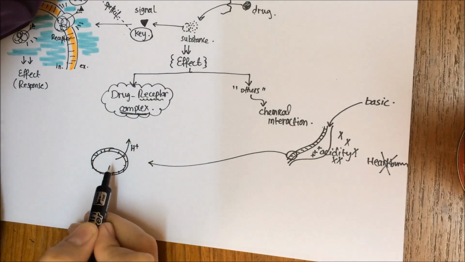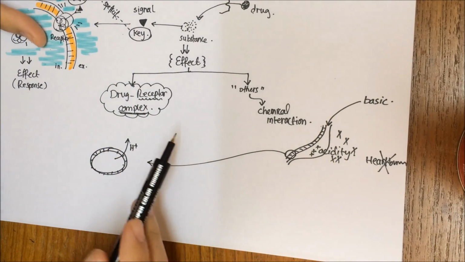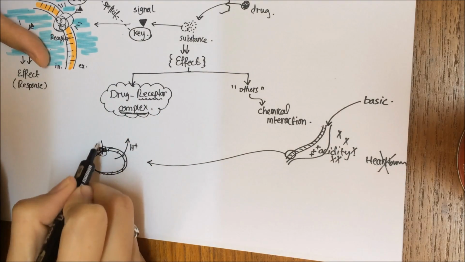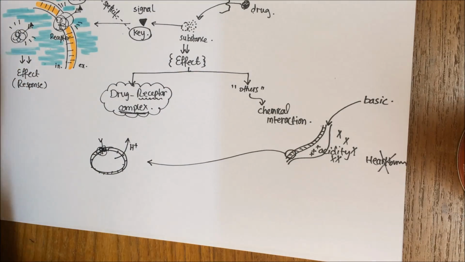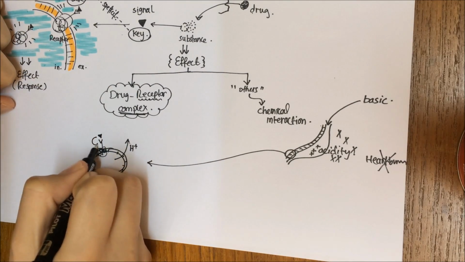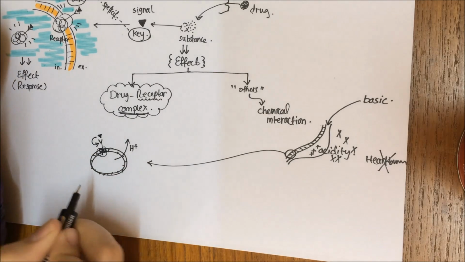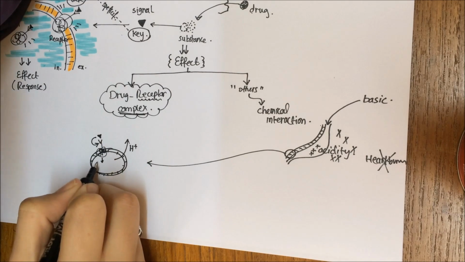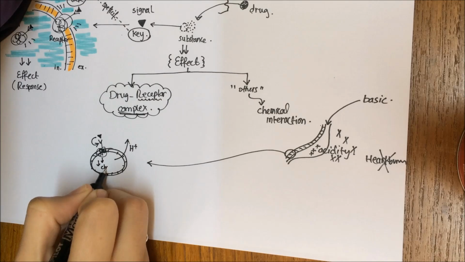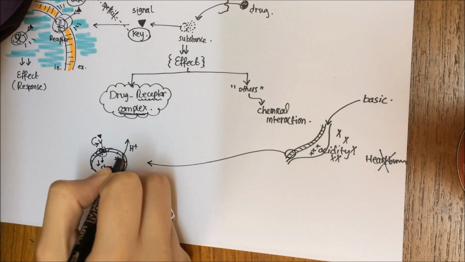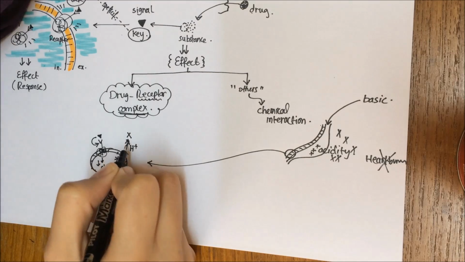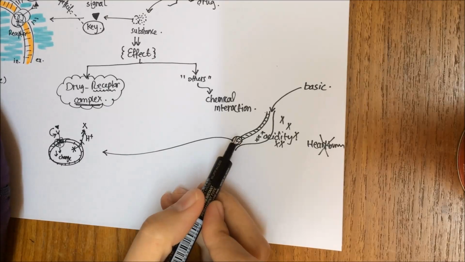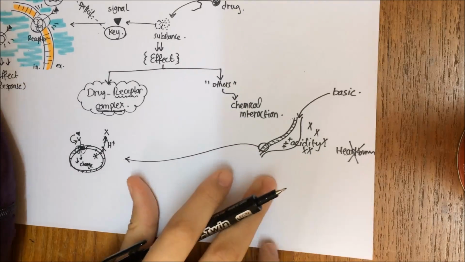Now if we are going to treat the heartburn in a way of the drug receptor complex, there should be a protein molecule here or here in the inside of the cell, and the drug should come and bind specifically to this protein molecule, to this receptor, and when they are bound, we will make a certain response, a certain effect, a certain change, that will prevent the cell from synthesizing or secreting acid anymore. So less acidity inside the stomach and we are fine.